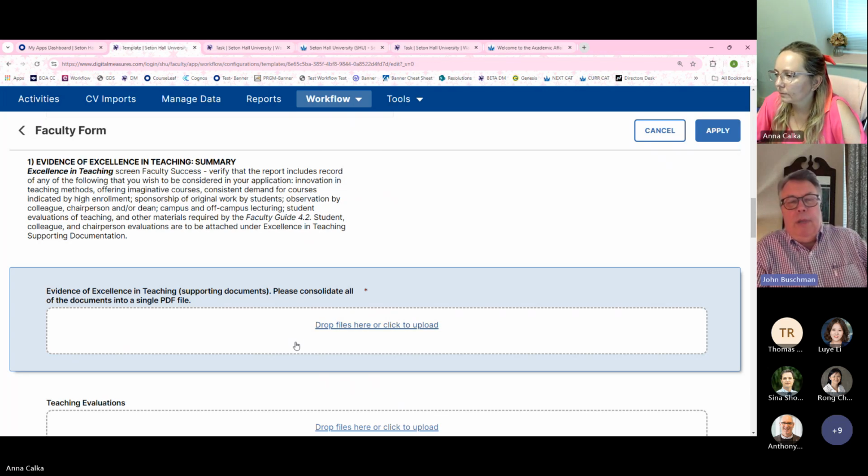Yes, that can certainly be a document. I will quote Eric Lilquist, who said this in many venues: you really should lay out your case as to how you meet the criteria for promotion or promotion and tenure. The burden is on the candidate to prove that you've met the requirements, not on the university to prove that you haven't.